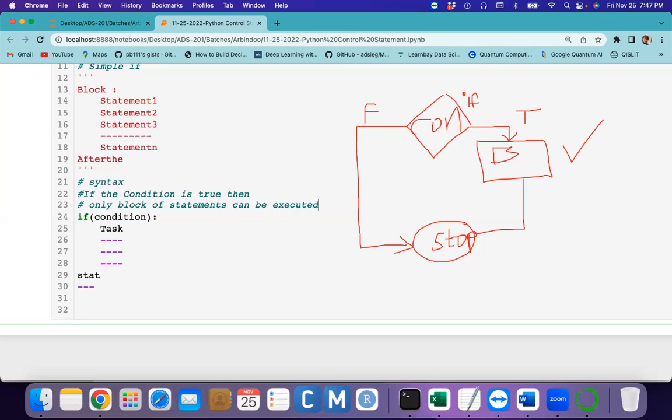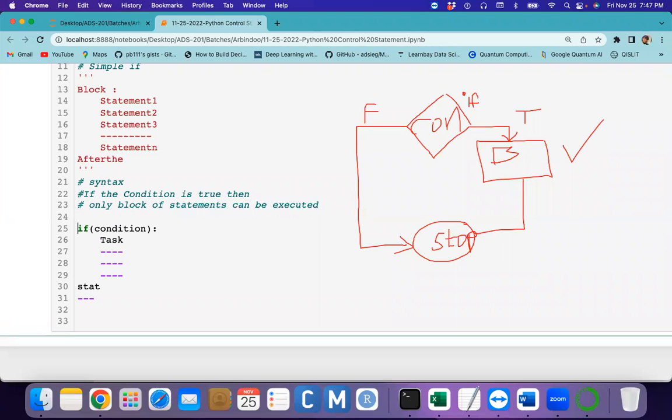Clear, right? Yep. Let's write a small program for understanding this one.